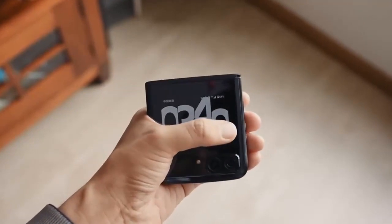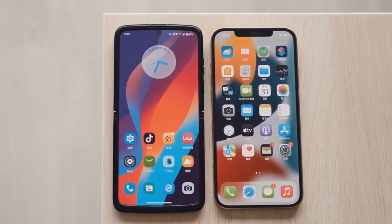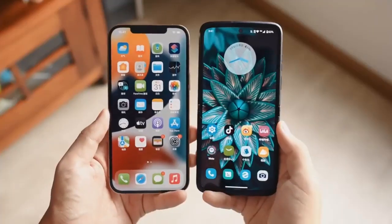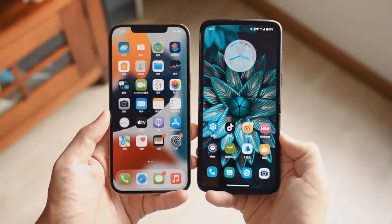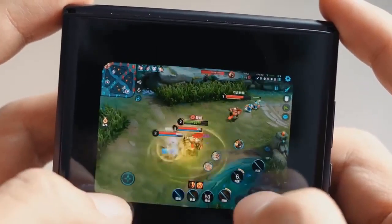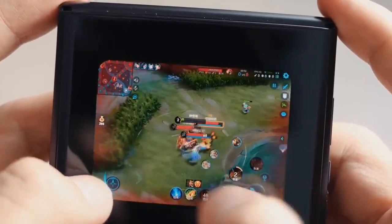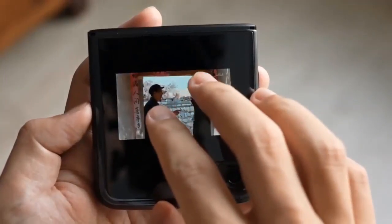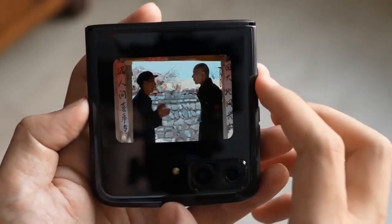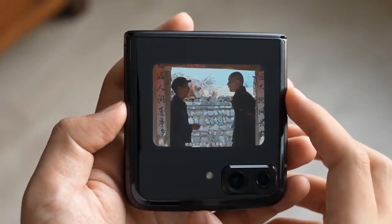While the design makeover is clean, Motorola still retains some of the classic Razr design by making the top and bottom edges ever so slightly curved. The outer cover display, which is already noticeably bigger and significantly more functional than Samsung's Galaxy Z Flip 3 or Z Flip 4, is also adding a few millimeters to itself on the Razr 2022.